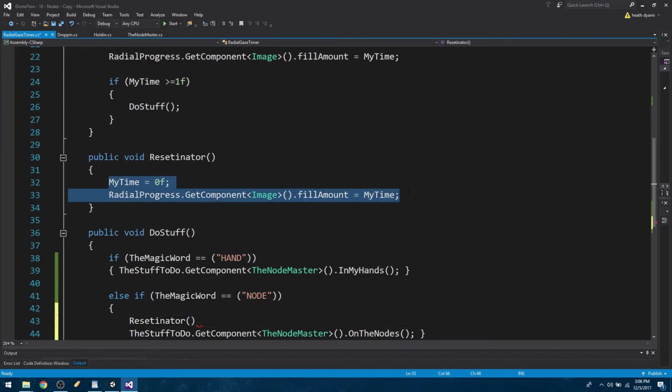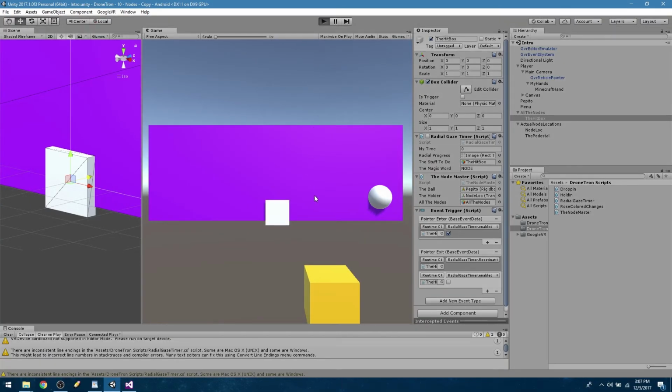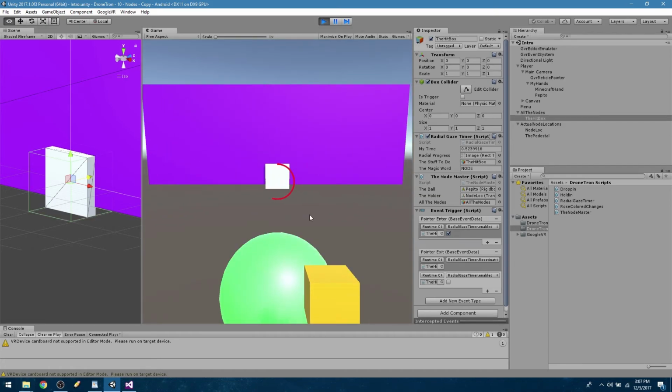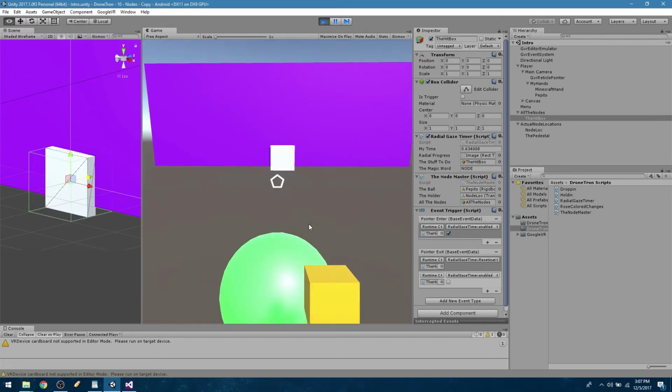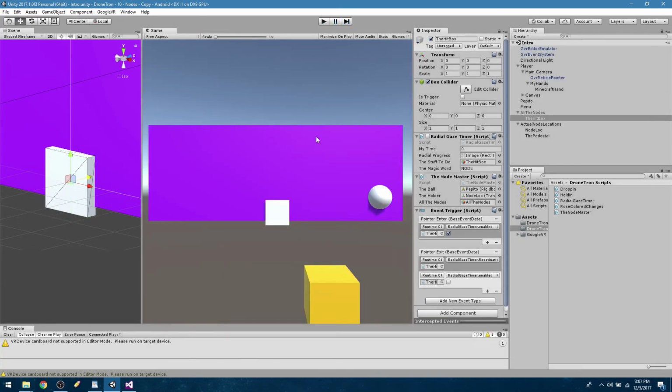And that will zero out the timer, and by doing so, it will allow us to transform the ball to our hand. Okay, there we go. All right, so now we can see this is going back and forth, and that's good. All right, now we need to test to make sure this actually works.